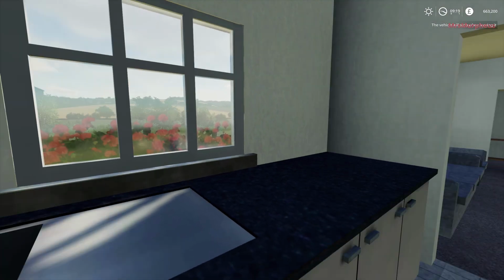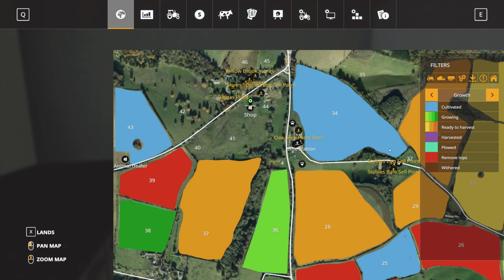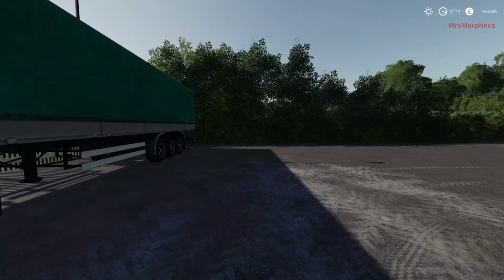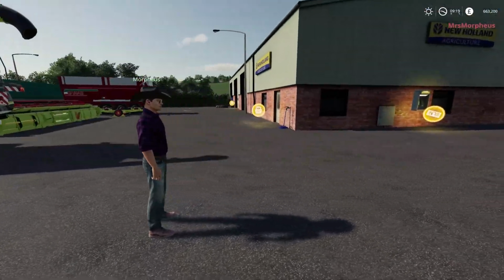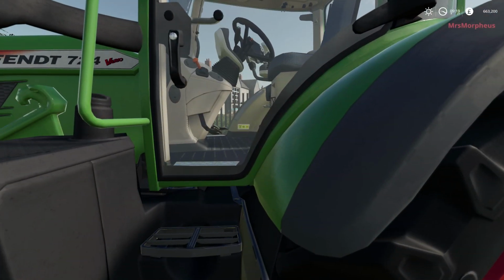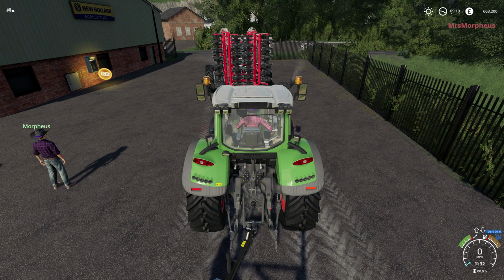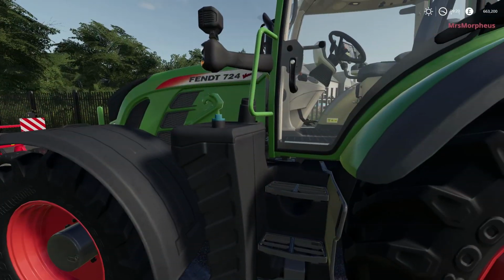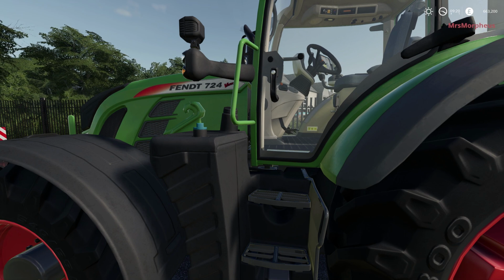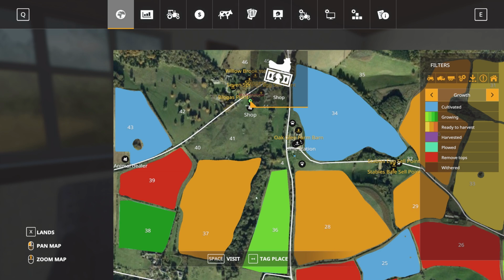Now I'm going to tab into another one of our housemates, and we'll just teleport over to the shop. There's Morpheus. Okay, don't mind me. I'm just trying to, actually, no, I need her to stay in. Now I'm going to tab into Tash and get Tash over to the shop.